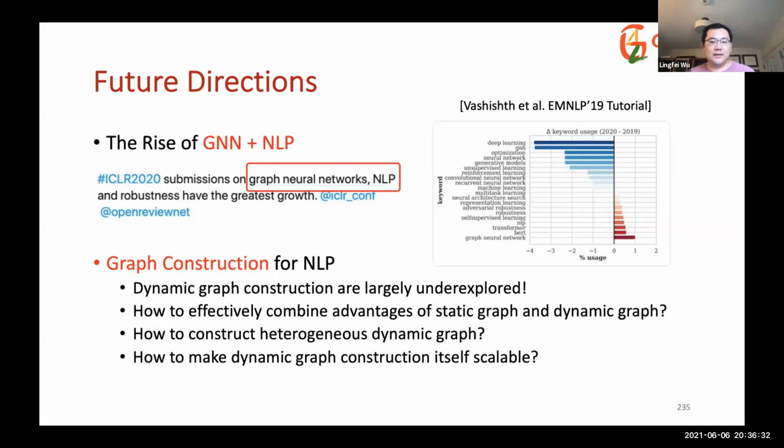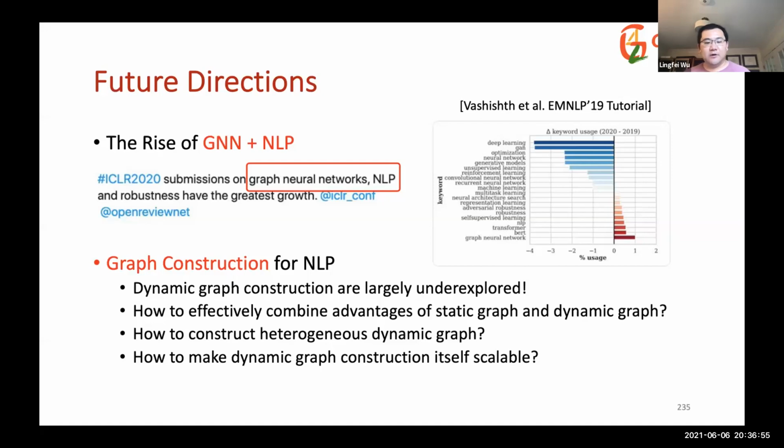Also, dynamic graph construction currently only supports undirected graphs. What if we want to develop a multi-relational heterogeneous graph like a static graph? Can we do that for the dynamic graph as well? This is also a very open question.